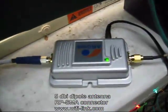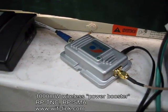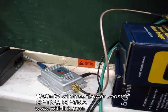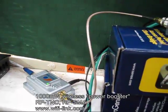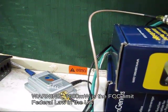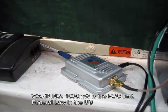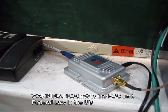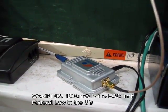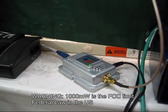A little bit about this amplifier: this is a one watt amplifier for Wi-Fi signals. It comes with standard cables that you can connect to any router with a reverse polarity SMA connector or TNC connector. These are the very standard connectors that are on virtually all routers with removable antennas. This is a one watt amplifier, which is typically 10 to 20 times greater power than a standard home router.